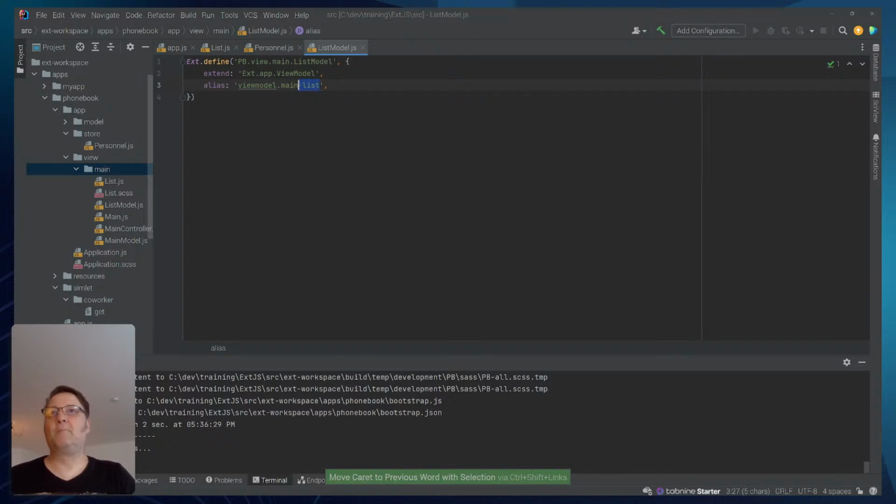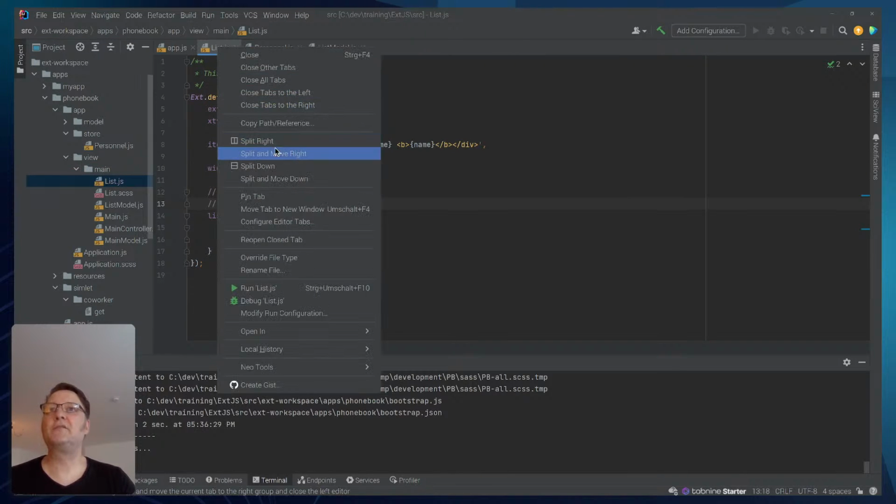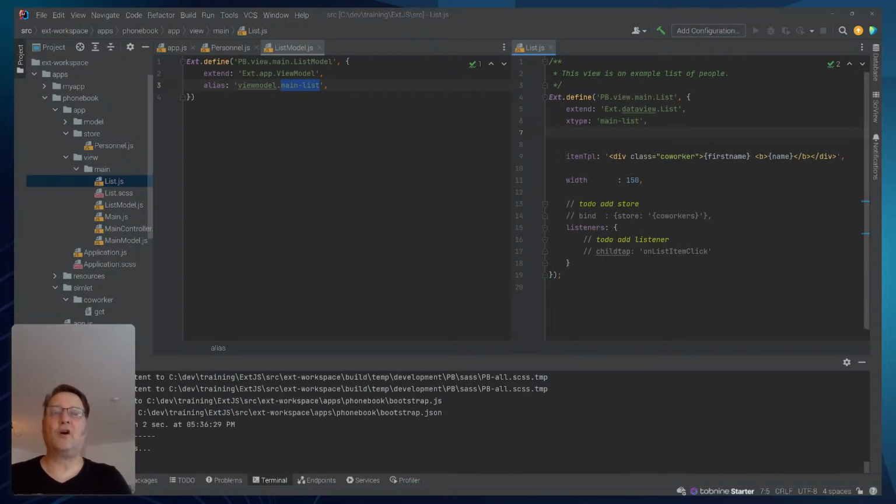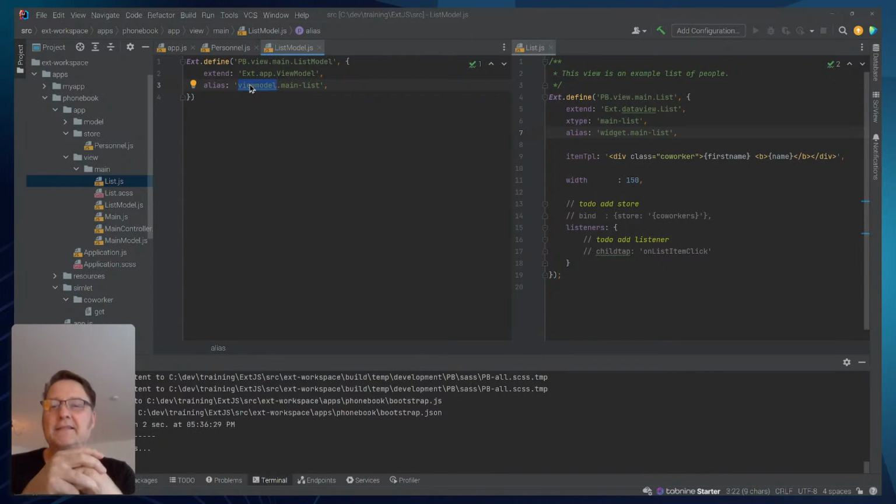Why main list? Let's take a look. We already have the list here. Let me move this to the right. So my xtype. I said before I could also say alias widget.mainList. And you can see in here alias ViewModel main list. So the first item in here is a kind of a sub namespace.